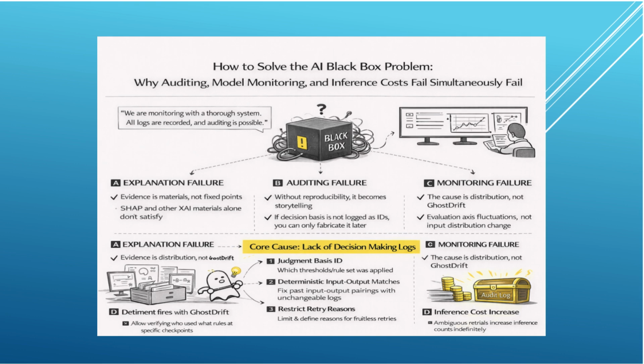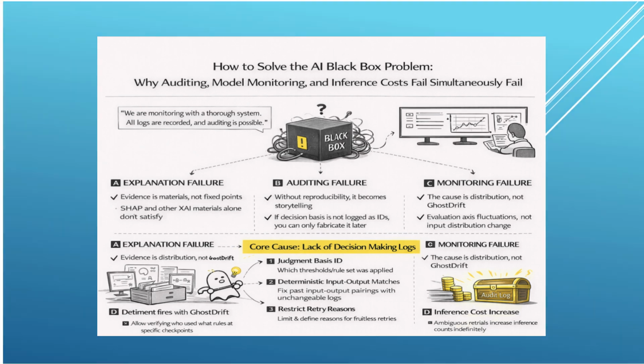We also need a reason code for the judgment type, a retry reason for why recalculation happened, and a retry count for total inferences per request. Only with these 6 elements does AI gain a solid backbone of verifiability. The computing cost to log this data is tiny, but the costs of retraining and the risks of blind incident response are the true, massive taxes on AI operations.